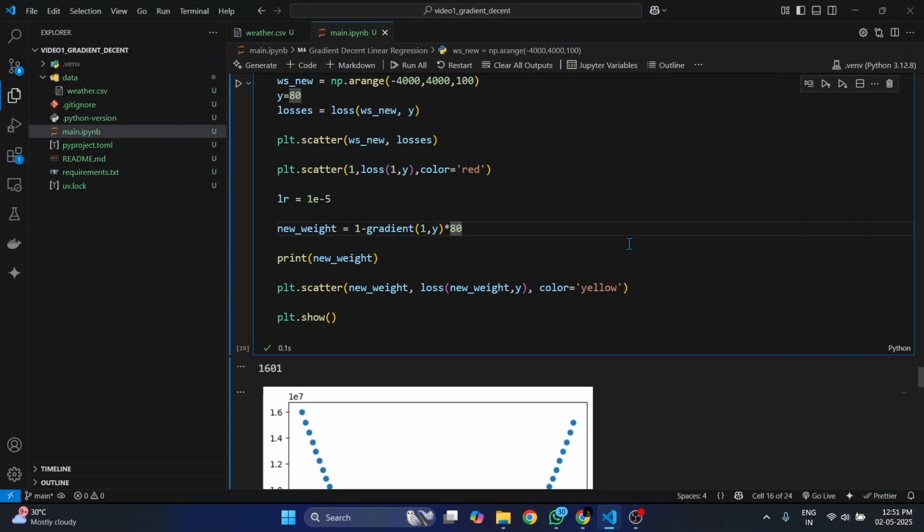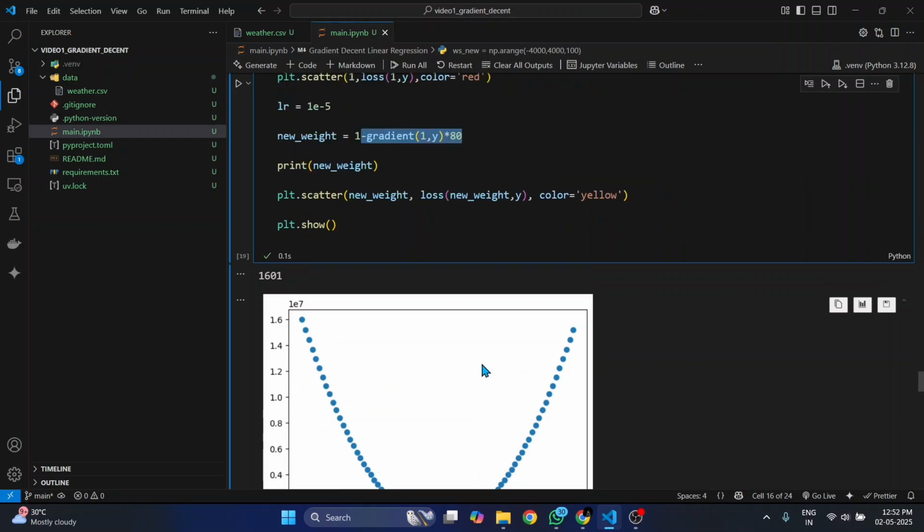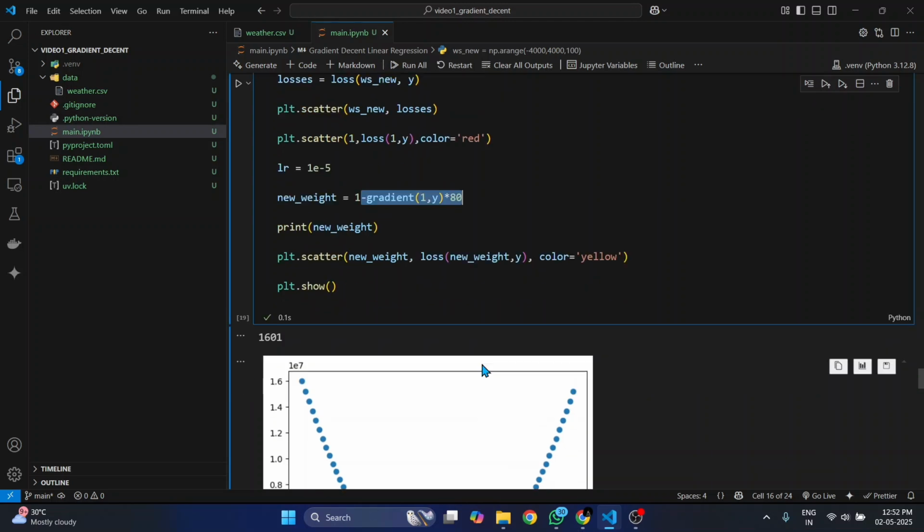So what we are doing here is we are taking our new weight, and as we are negatives, we are reducing with the gradient that we are getting. That should improve our performance, and then we are plotting it with a yellow color, and as you can see, instead of improving our performance, it is jumping to a higher loss. It is jumping to a higher loss. That should not be the case. But let us see why that is happening.